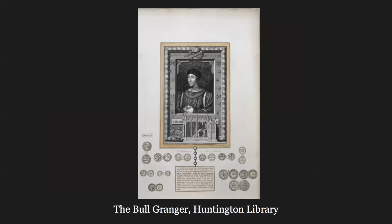That's something else that Granger advised in his book, which is that he encouraged people to collect coins and not just these portrait heads of figures from English history, because he said that historical knowledge can also be obtained through collecting coins. And so one could say that Bull wasn't just displaying his collection, but there's also a pedagogical aspect to these pages that he created. So like a rare books or museum curator, he's compiling all the different pieces of a different subject matter and putting them on one page or one site and showing their connections in order to create a better understanding of the subject.